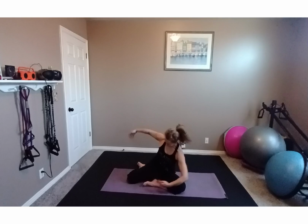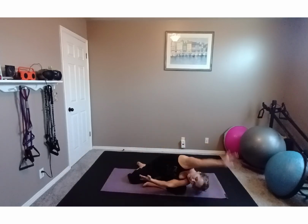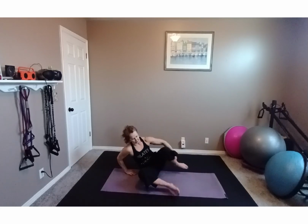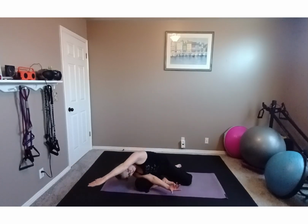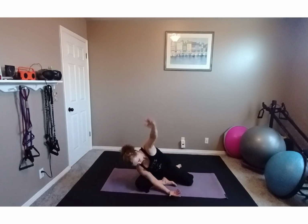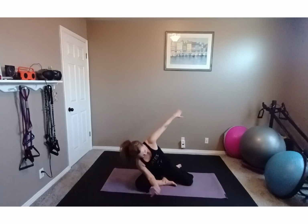Last two. Again, body weight resistance challenges the core. Finish it, and release to the other leg. Bring your arms out, head up, posture up. Drop the shoulder down closest to your knee, other arm over the top. Pull up, under, reach across, twist. Pull down, and then up, reach across, twist.